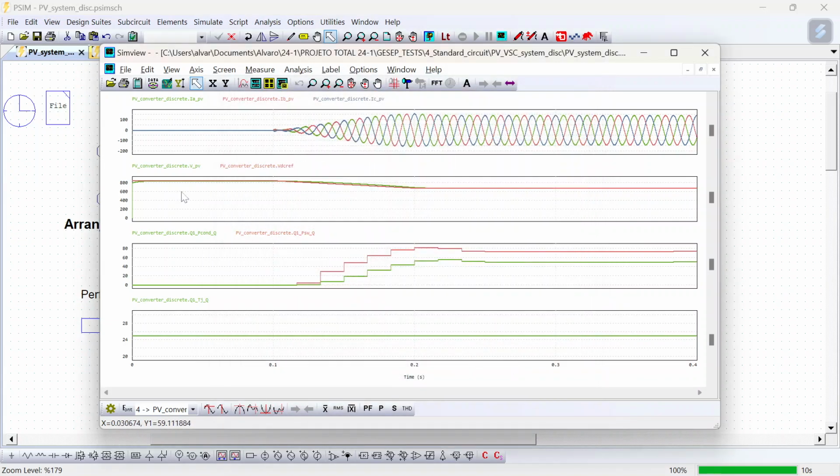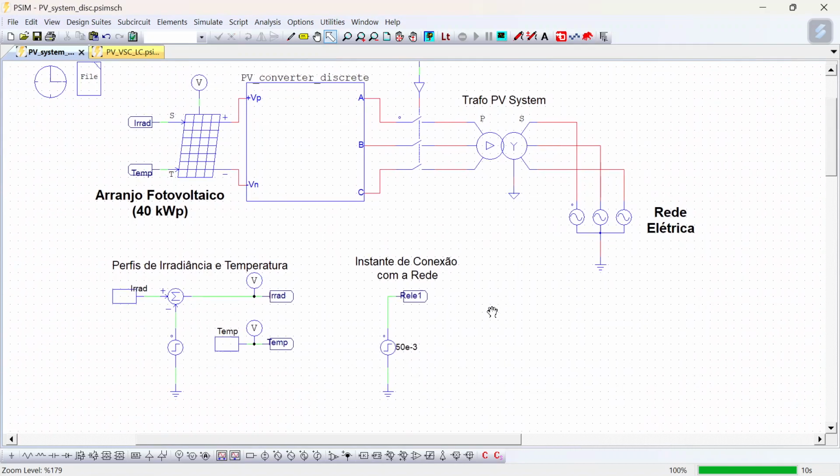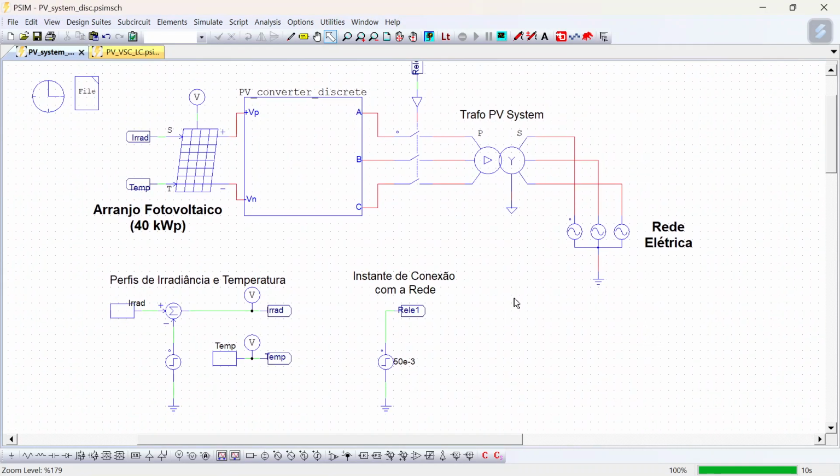So we can see here that the junction temperature is fixed at 25 degrees. And that's all, my friends. You can use this power loss information for this fixed temperature to generate lookup tables. And that's all. Thank you very much.